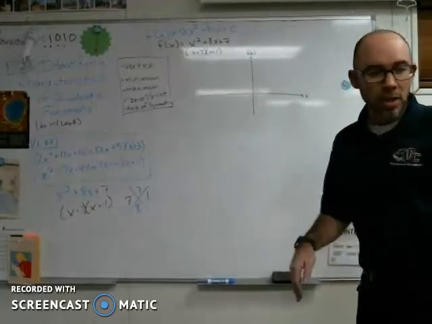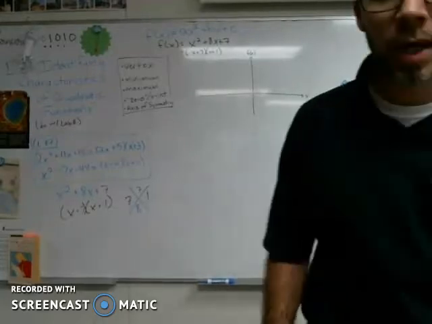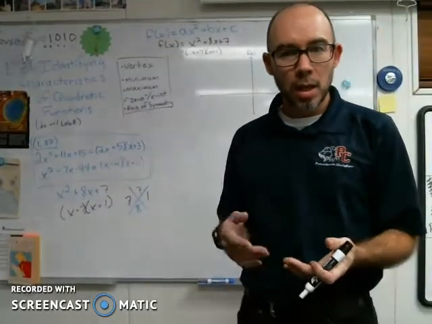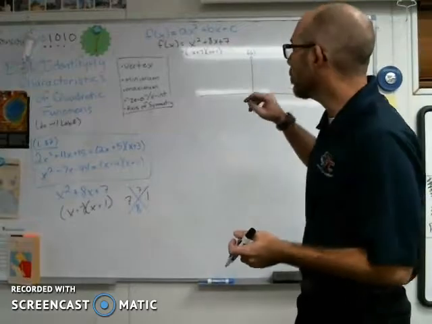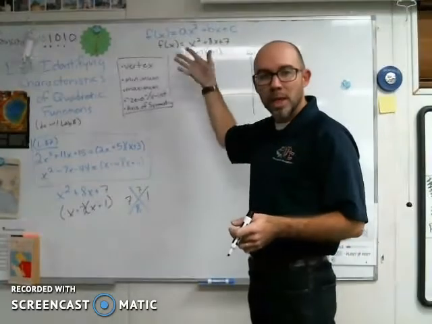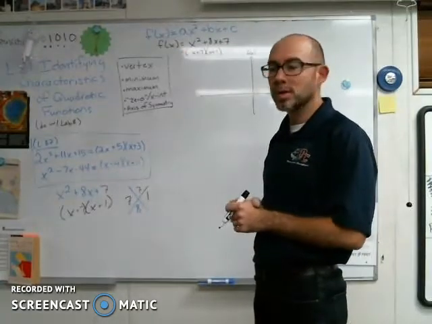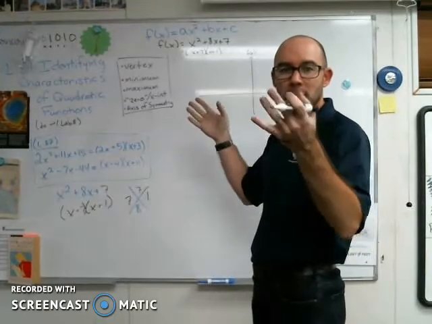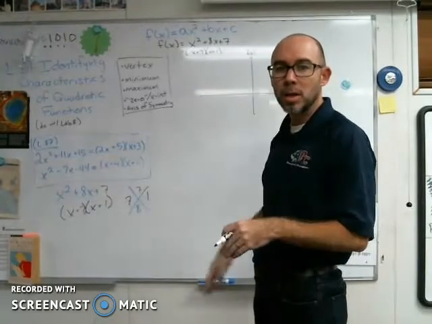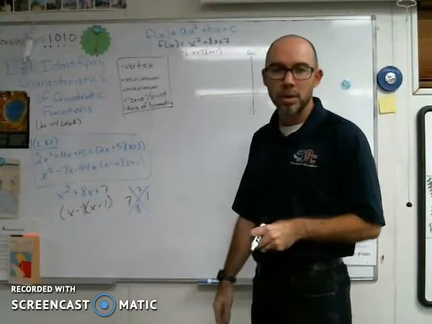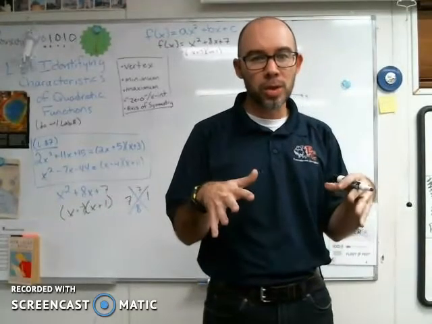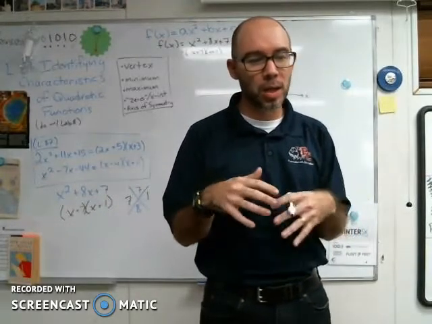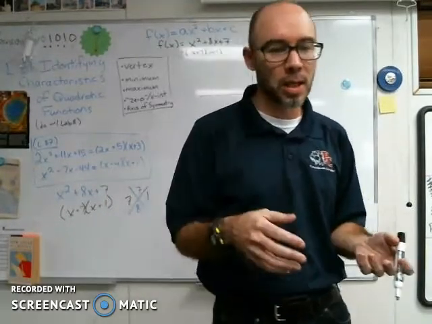Take your calculator out and go ahead and graph this thing in your y equals. We can replace f of x with y equals. That's what the function mode is for: plugging in all of the x's possible and seeing what all the y's look like and putting that on a graph. Okay? I'm going to switch over to the very same thing so that we can look at the same thing together.